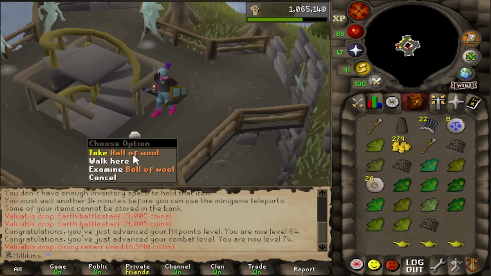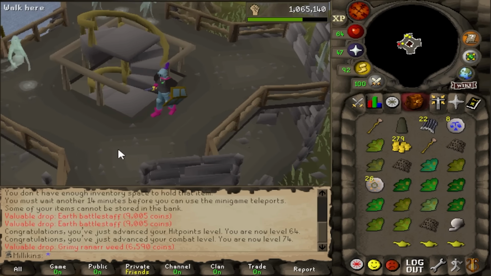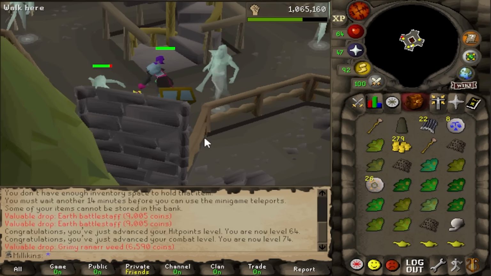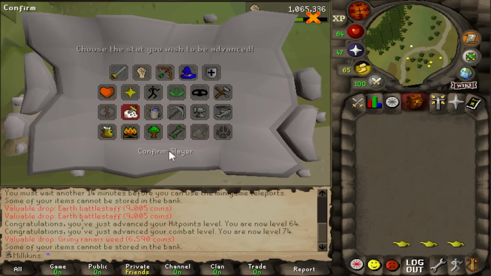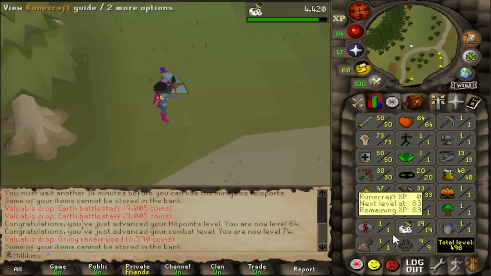Oh my gosh, do you guys want to know something crazy? The first ball of wool, 591 kills in. I was hoping to get a few of these. Now I'm a bit nervous that this is going to be the only one we get. I don't know why I'm not just using these. I have a habit of just stacking them up, and I think that's actually going to be a Slayer level. 2 Slayer levels? No, not quite, but 19 Slayer.